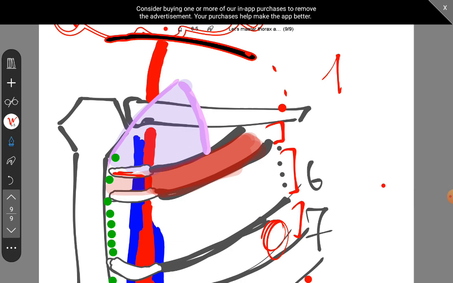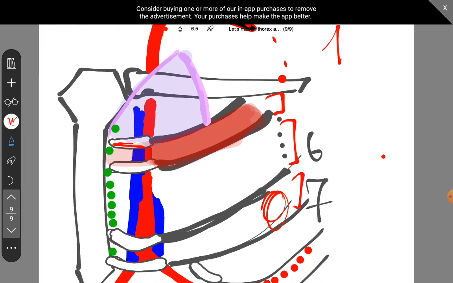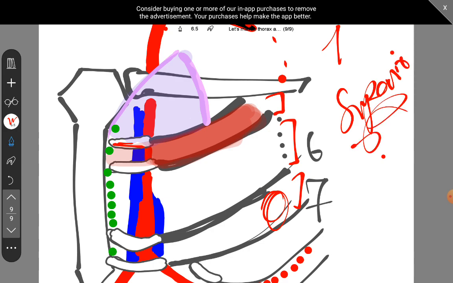For the relations of the internal thoracic artery, they're actually so easy. First, we're going to talk about what's in front or superior to it, and I just mentioned most of them except 2. It enters the thoracic inlet and passes behind the medial end of the clavicle. So the first thing is the medial or sternal end of the clavicle. Then it goes 1/2 inch from the lateral border of the sternum, behind the upper 6 costal cartilages and intercostal spaces.